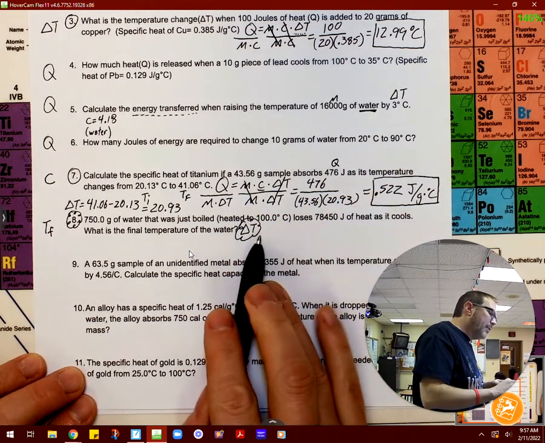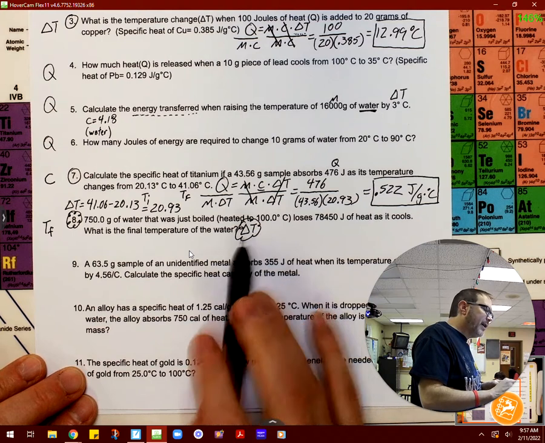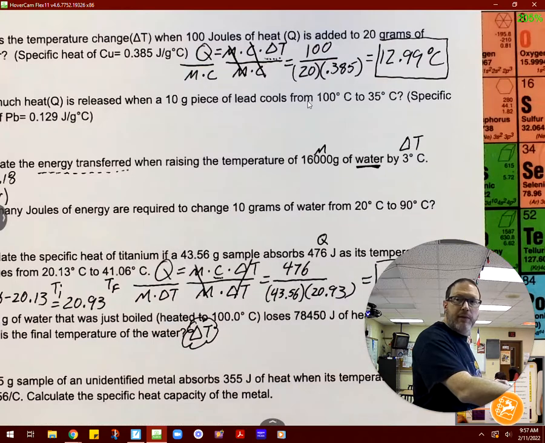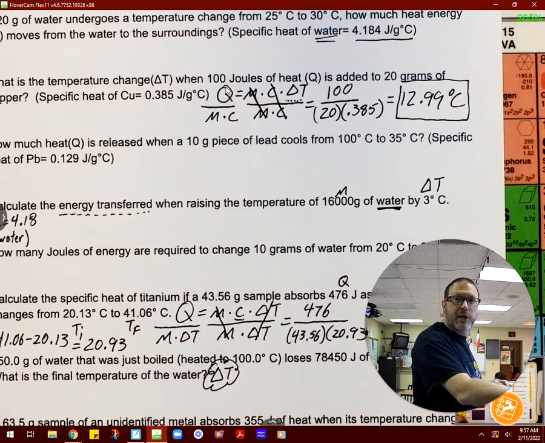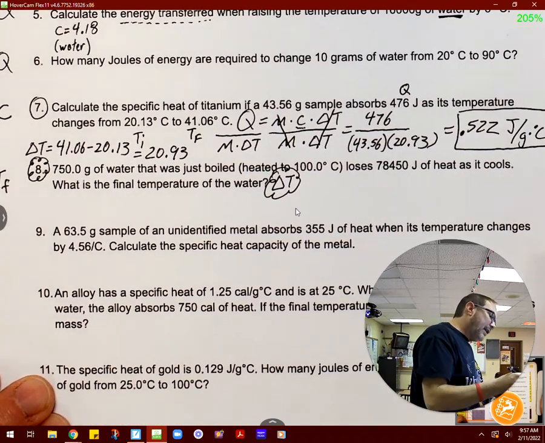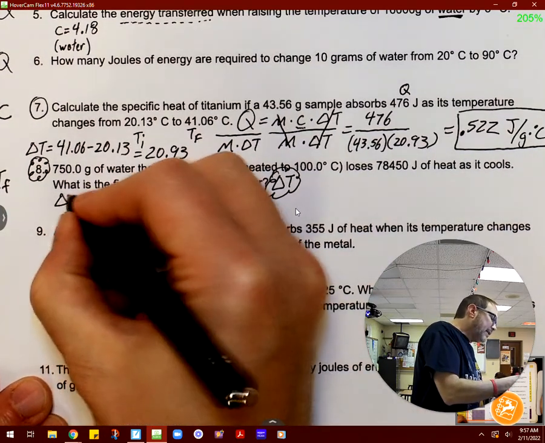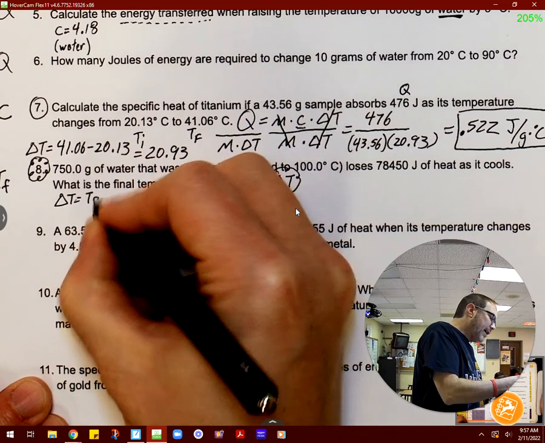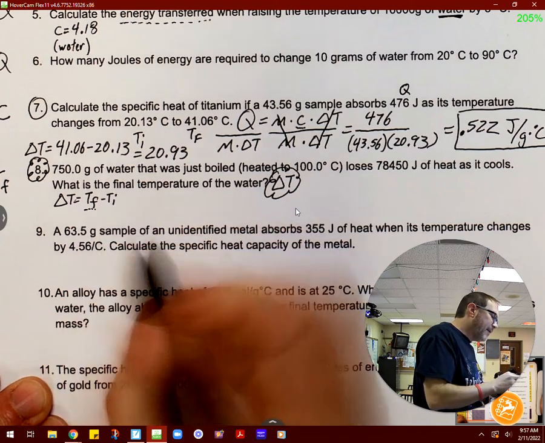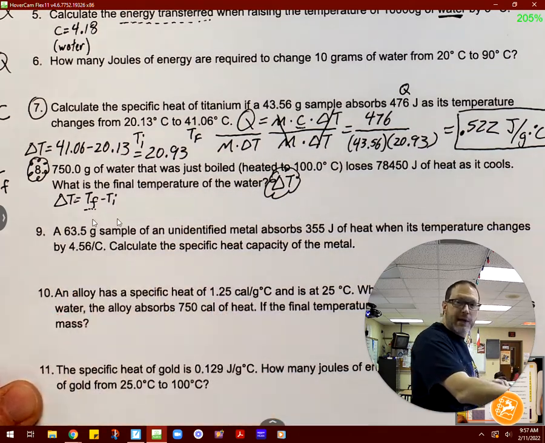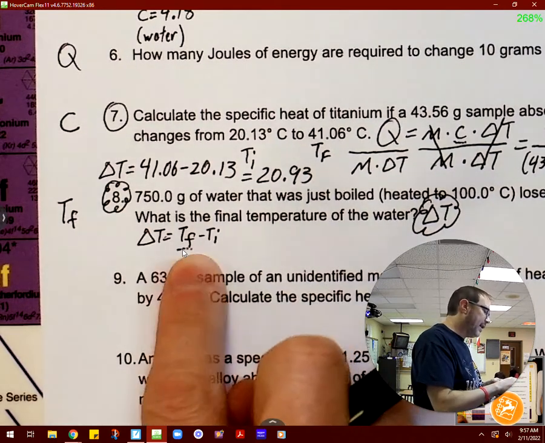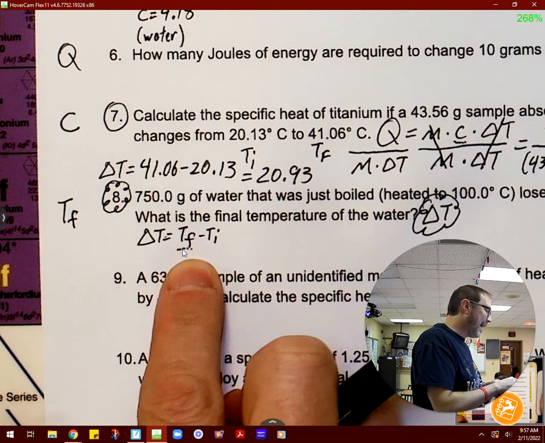Okay, so I'm going to start with my main formula, and I'm going to solve for delta T, just like what we did up on number 3. Remember how we changed it? Delta T equals Q over MC. Okay. Once I've got my delta T, then I'm going to take this other formula right here, delta T equals TF minus TI, and I want to try and rewrite this to solve for TF. So this time, how can I get TF by itself on one side of this equation? Adding. Okay, what am I adding to both sides?